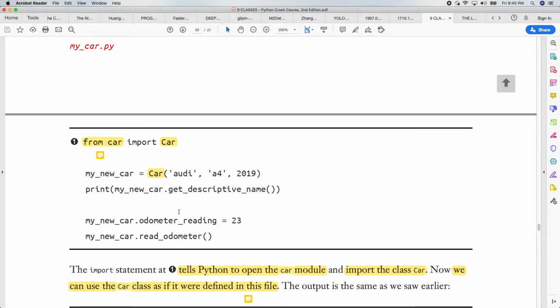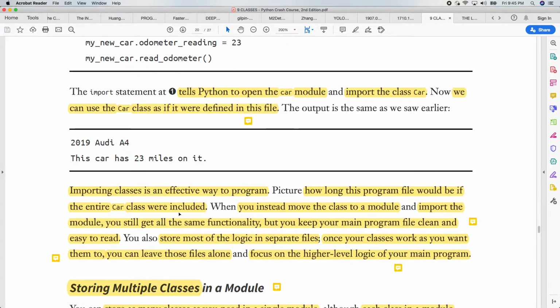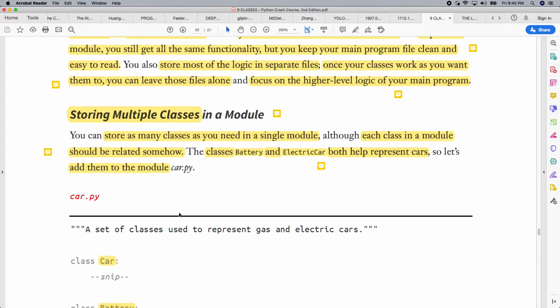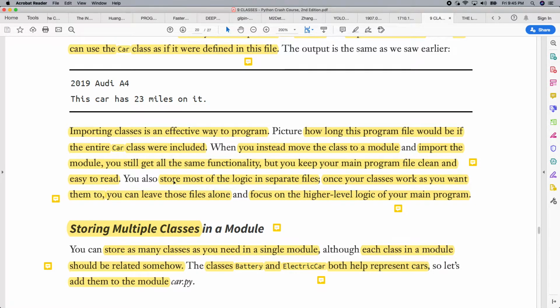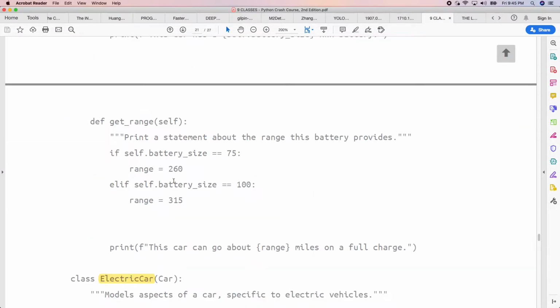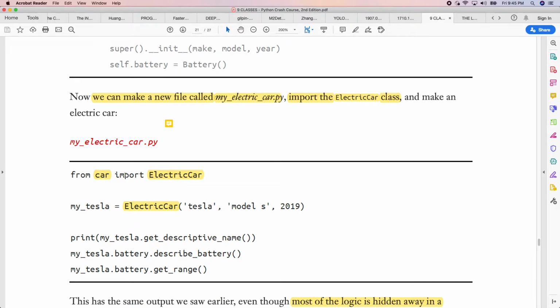We'll see that in an example shortly. And you can also import multiple classes if you have more than one class. You can import as many as you want to. So you can import from car ElectricCar, you can import from car Car.